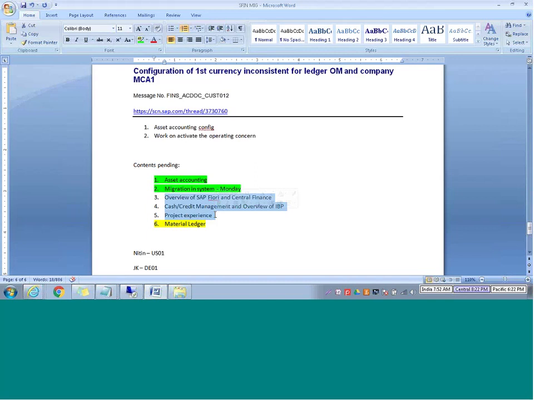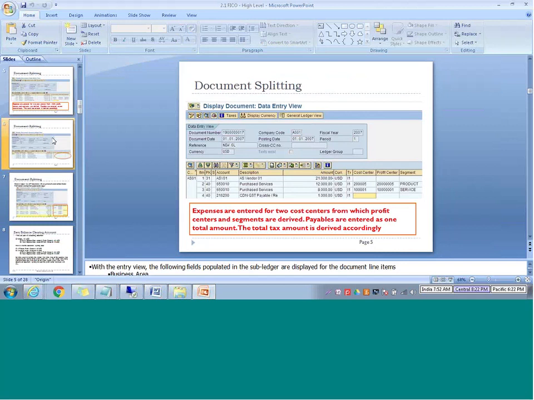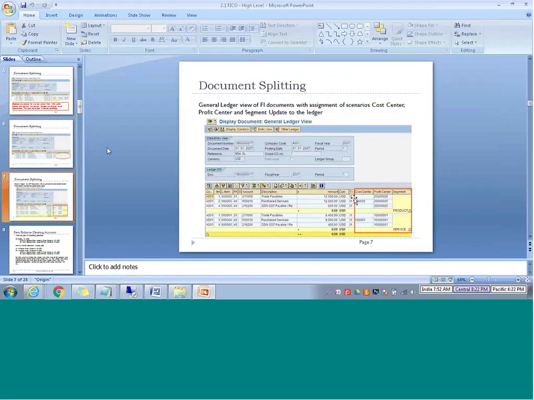Ledgers are not specific to split functionality. They normally use the logic of splitting. Normally profit center is the main logic, where they want to split based on profit center. That's what my slide shows here. But can you not assign only one ledger to a splitting method? Normally clients don't do that, because otherwise their local ledger will get spoiled. They will not do any analytics on the local ledger.